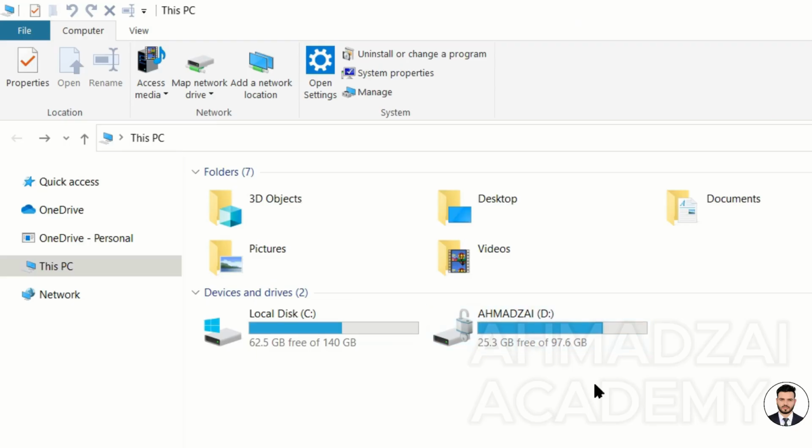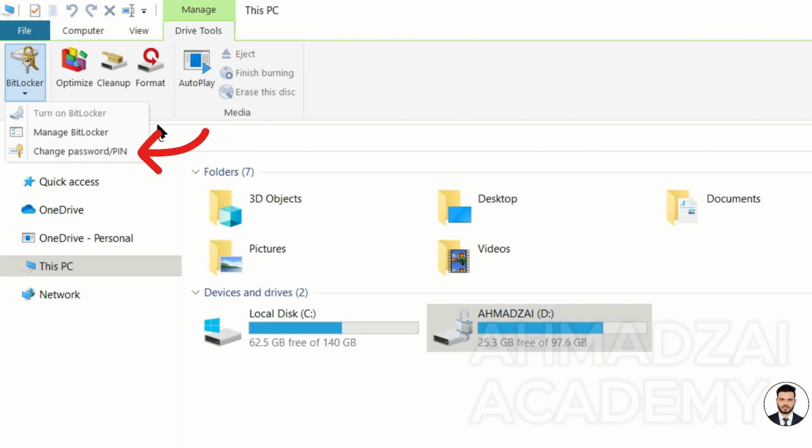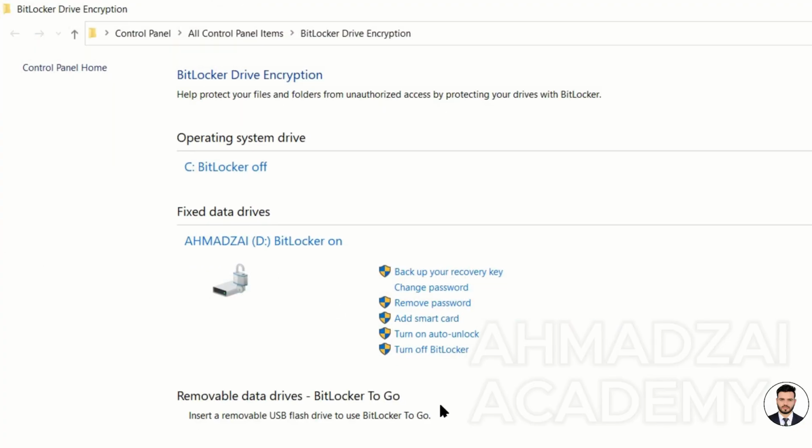This is a good procedure. Locking the drive is a good idea so you don't have to do anything extra, but whenever you want, you can just come back here, and if you want to turn it off, you can do it with Change Password. If you want to change the password, you can use Manage to take it out of this mode again. You just need to turn it off, and then it will be gone. But if you want to change its password, make sure to back up its data first.